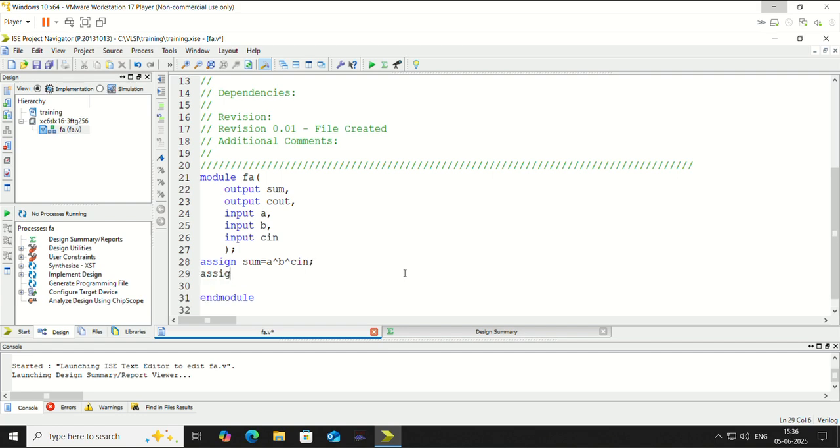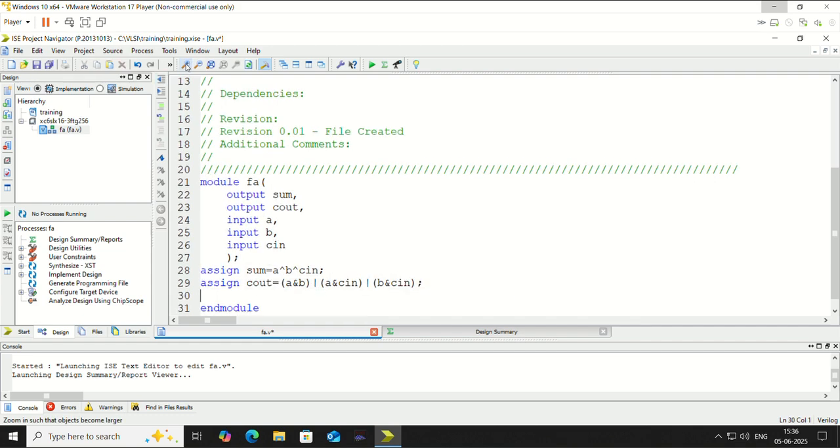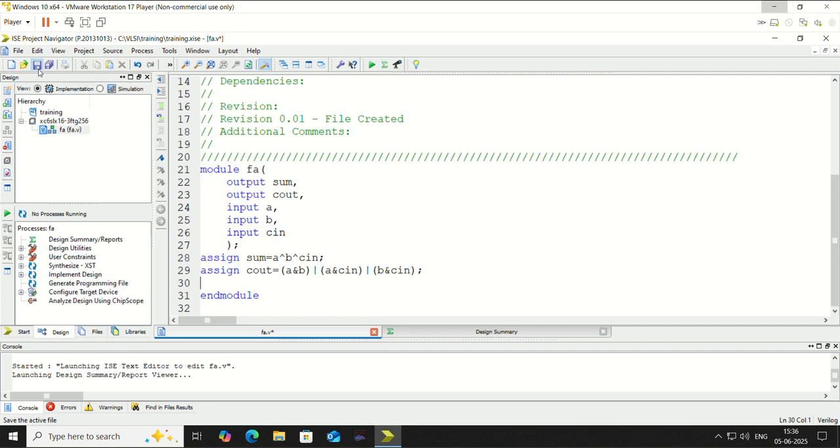Now assign Cout is equal to A ampersand B, or pipe symbol, A ampersand Cin, or pipe symbol, B ampersand Cin. So I have given the functional description also. Now I'm going to save the file. So this will be saved as FA now.